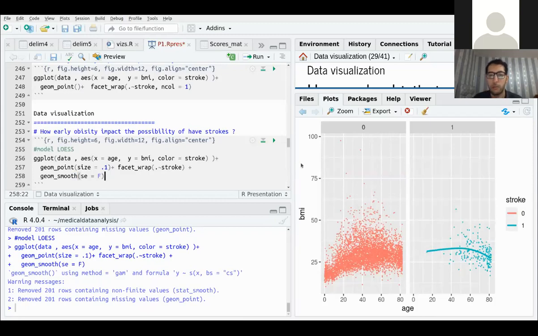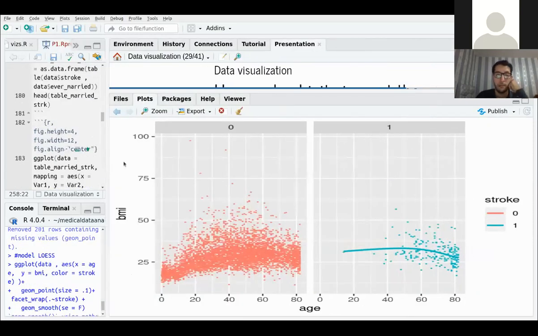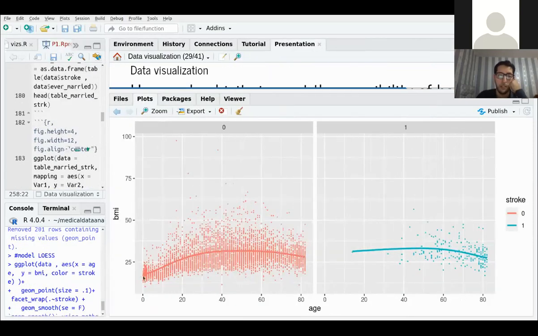So I will just make it bigger. As you can see, this one is stroke 0, which means the patient that didn't have a stroke. And I have a graph that's going this way, but it's not important for us. For the one, I have this smoothed value, which tells me that I have a near constant value here.